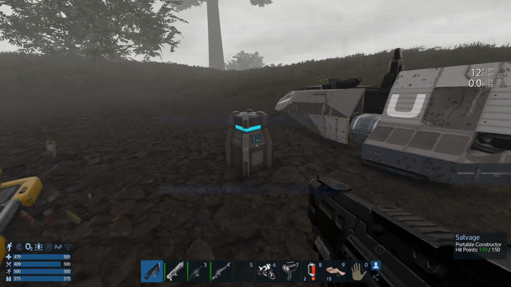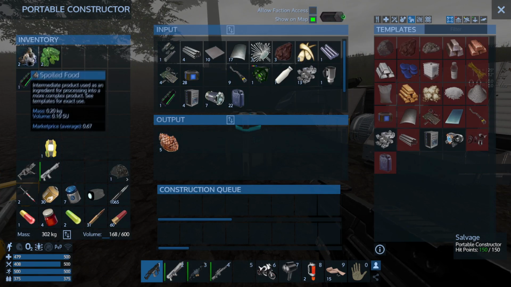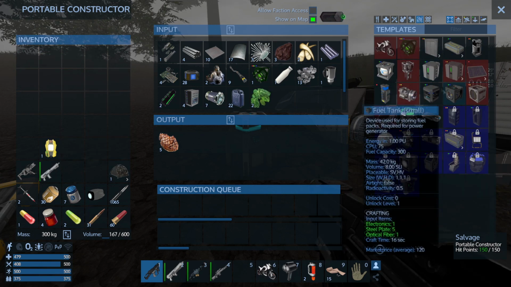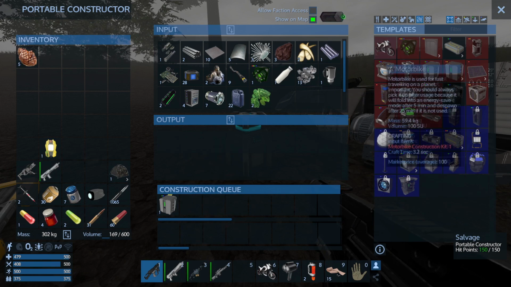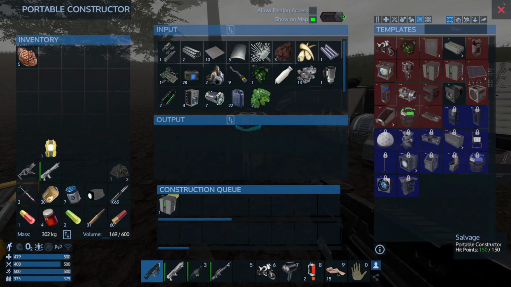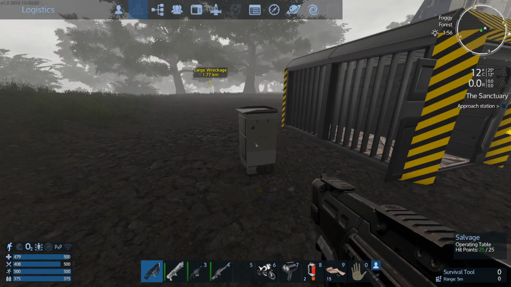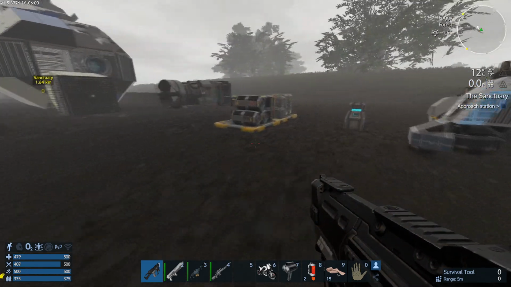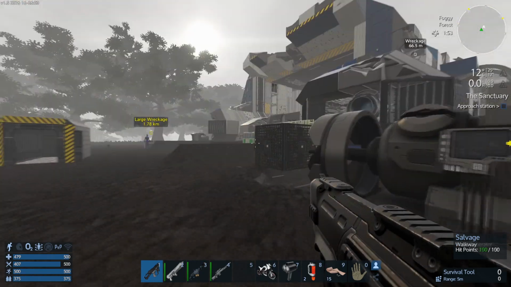Anyway, I'm just going to get in here, put this in here. Let's see, we got spoiled food already, which is not good. We can build a fridge. How much perishable do you have? Come on, game. You can do it. Well, we got some adrenaline shots. Just keep looking round, see if we can find him.